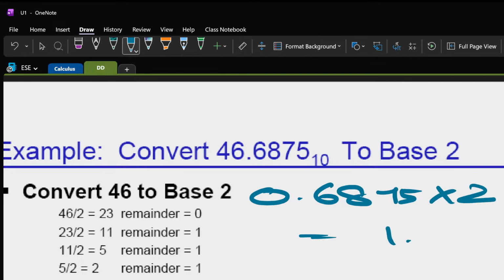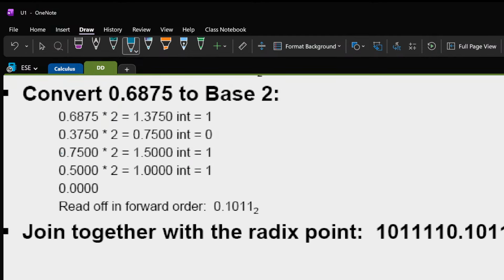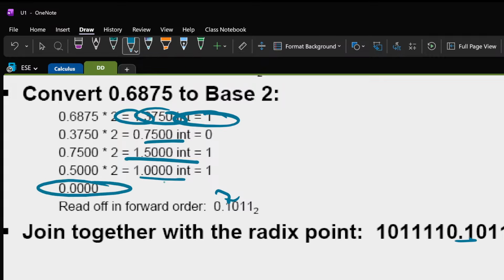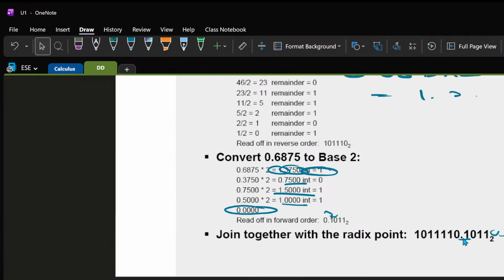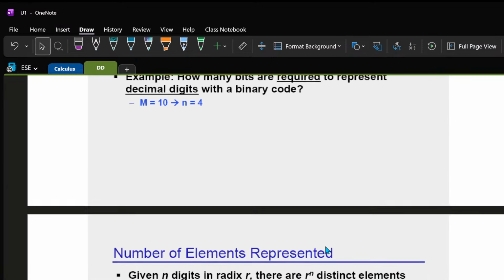You will get something like 1.3 something, right? And then you will record that 1 and put it there. That will form the first binary digit, right? 1. And then you will take the remaining 0.375, multiply it by 2, and you'll get 0.7500. You get 0, you put it there, and then you take the remaining 0.7500, you'll multiply it by 2, you get 1.5 something. You'll take what? 1 there, and then you get 0.5000, you multiply it by 2, you get 1.000. You'll take the 1 and put it there. Then the remaining, you multiply it by 2, you always get 0, so 0, 0, 0, 0. There are chances you might get this repeating, okay? You can stop it at a certain number of bits, right? So that's also always feasible. So I've told you all this, right?